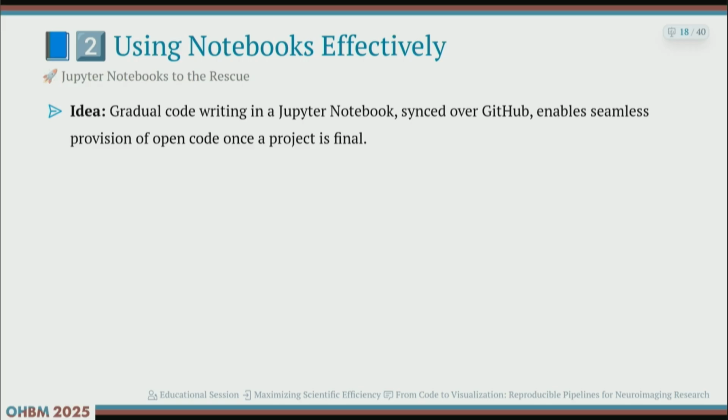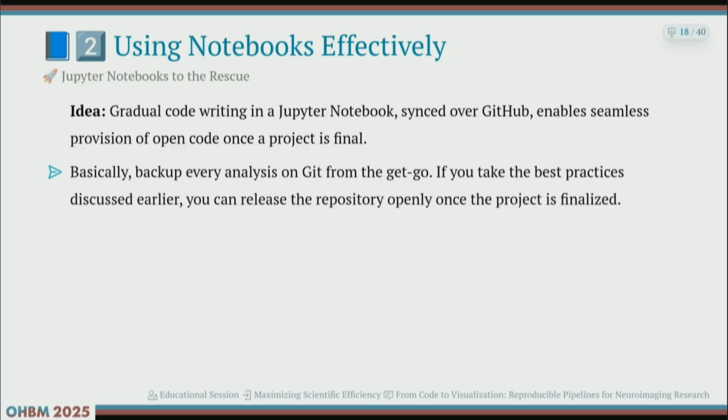So the idea is that as soon as you start your research, not at the point that you're publishing the paper, you create a directory where your code and data for that specific project lives. And in that directory, you initiate a Jupyter environment. It's synced with GitHub, so you know how you're tracking things over time, and you basically back up everything. All the analysis is on Git. And once the paper is ready and finalized and you want to publish it, you can simply turn a private Git repository into a public Git repository, and everyone can at that point see a version of your code that is working.